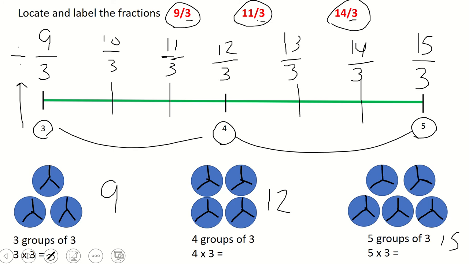So now I've already done everything that I need to do. Look up at the top. I just need to find those fractions and plot them on the number line. So the first one they wanted me to find was 9 thirds. So I'm going to draw a dot, messy dot, right there at 9 thirds. Then they wanted me to find 11 thirds. So I'm going to draw my dot, locate it and label it, and then 14 thirds. So make sure I do my dot right on the number line.